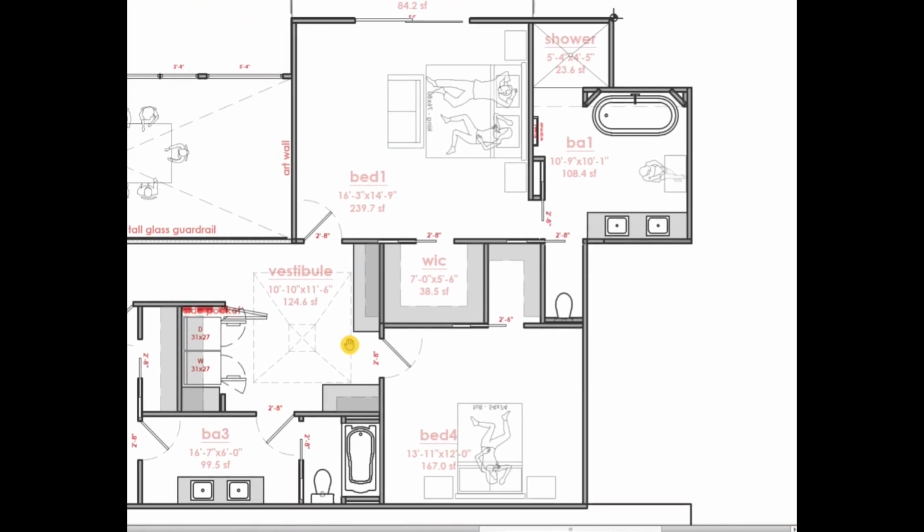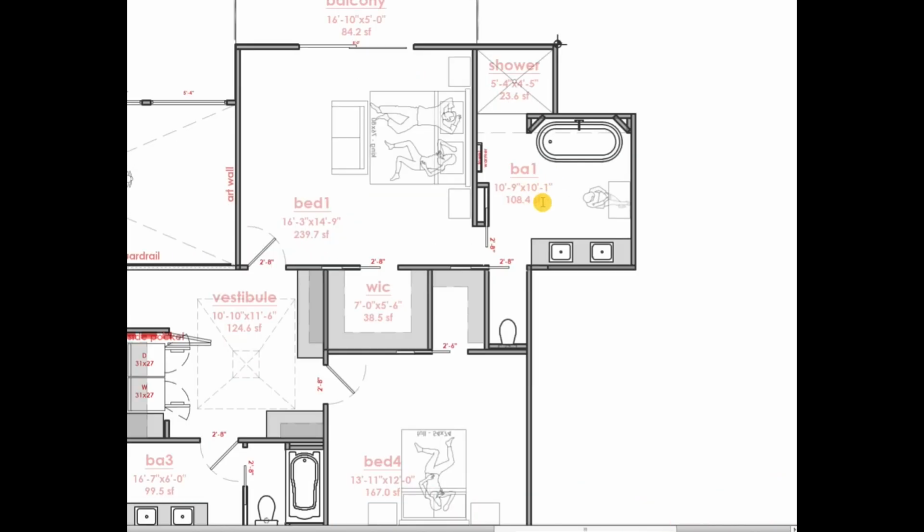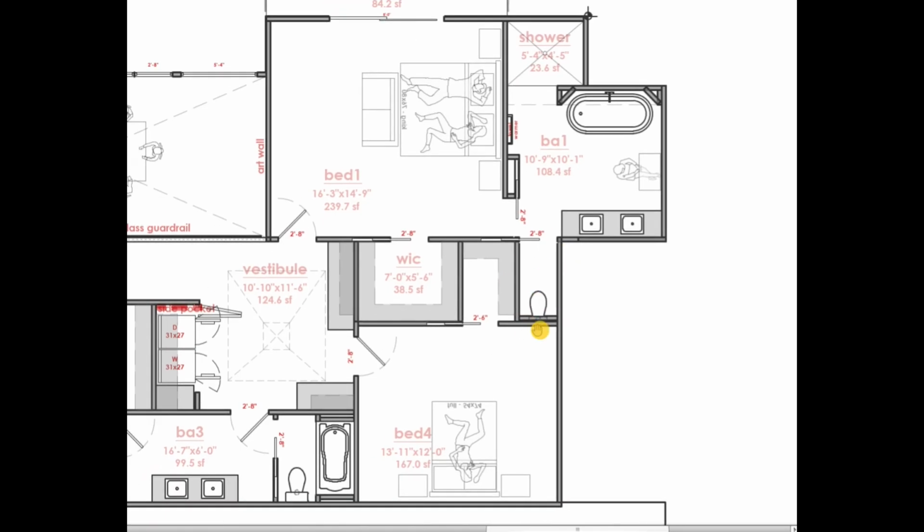And then for the addition of the tub in the primary bathroom, that sort of changed a little bit on the closets and the way that we get to everything. So instead of having the toilet over in this corner, I've now shimmied the toilet into a smaller alcove over here, and it would still have access to a window and natural light, so I'm quite happy with this. And I built a little double wall here just to isolate the sounds and the plumbing from this bedroom.